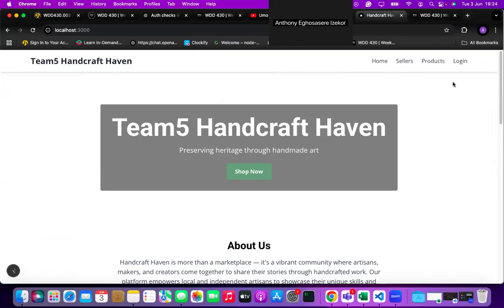Some of the things that are required: on that dashboard page, the footer was not getting to the bottom, so we need to use CSS or Tailwind to fix that. Then on login, we can access all these pages without a user being logged in. That needs to be corrected.